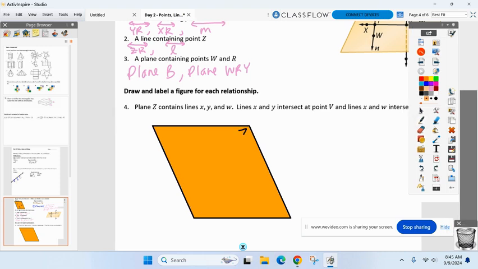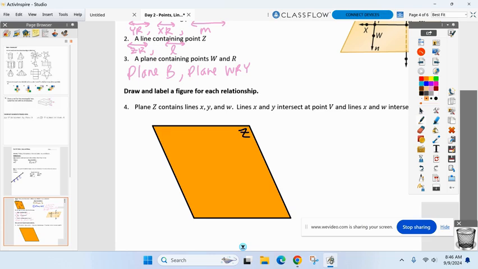Hopefully I see a Z. It doesn't have to be in the top right, but some corner. That's not a point, so hopefully we put a dot next to it. Everyone's good on the first little piece. Next piece. All right, we got these 3 lines. Let's read it. Lines X and Y intersect at point V. Lines X and Y intersect, meaning they're going to cross each other, right?